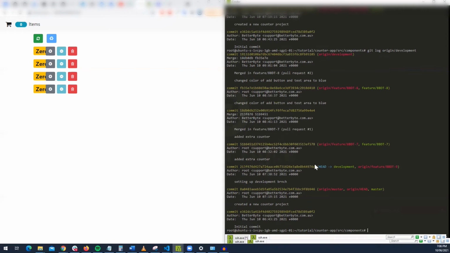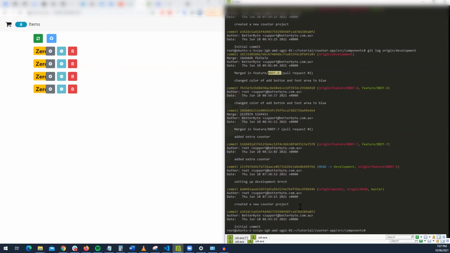But the head development, which is the local, where your repository is on your local device, is currently at setting up development branch. But the latest is up here, which is when it merged with BBDT8, right?